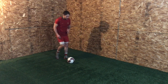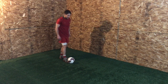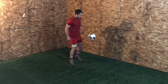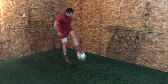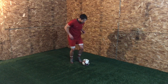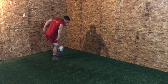Here we did a toe heel. So from this position, I'm not touching the ball. My first touch is with my toe. I'm flicking it onto the heel of my other foot, and I'm slapping it down into the ground. Okay? So getting my toes under the ball. And both sides, let me get a better one on my left, something like that.